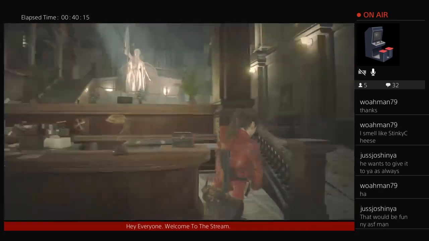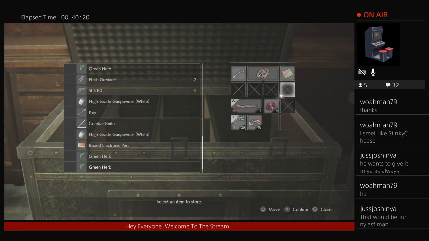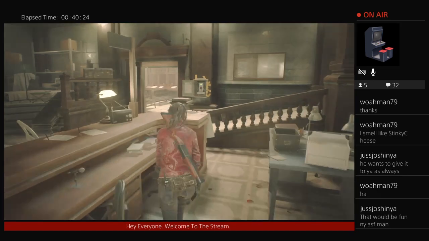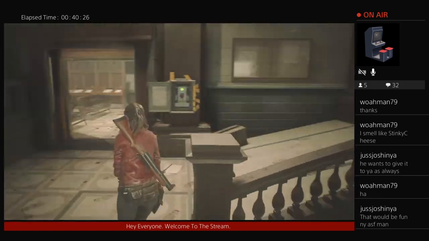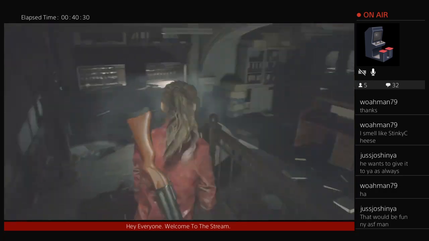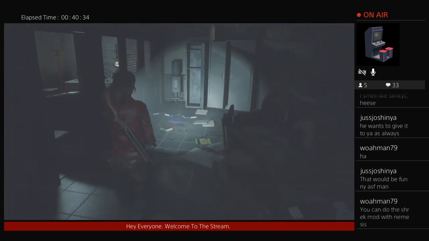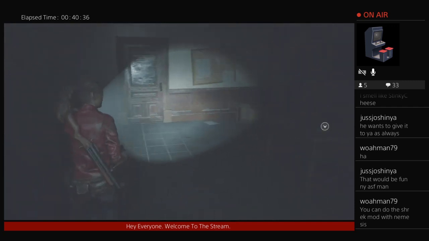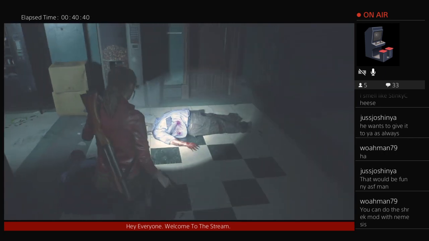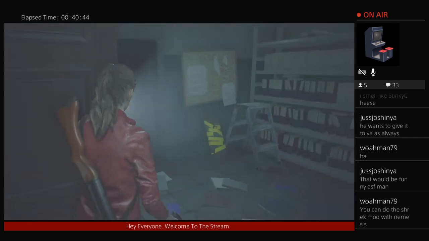Trying to rebuild first. Let's dump some stuff, because we're not going to need all of these herbs. So we've got one key left. So we're going to go here, forget about Marvin. We don't want to be killing everything. We can do the Shrek mod. Yes! Alright, okay. Liquor. Just walk.